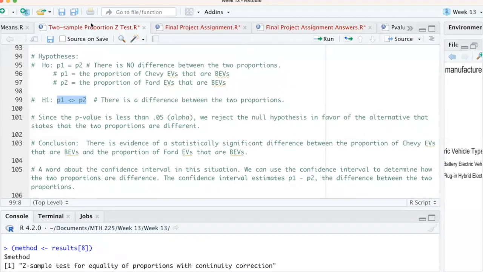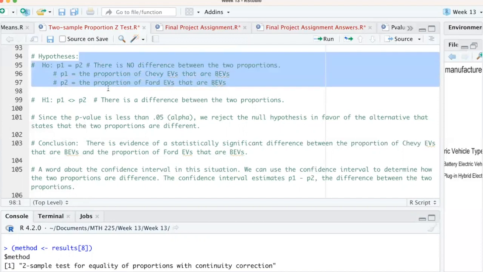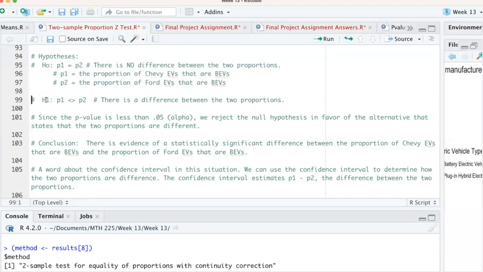So when we say that the two proportions are equal, we mean that they're the same, which means there's no difference between them. And then typically we would like to run the test and find a test statistic that leads to a p-value that's less than 0.05 that would lead us to reject the null hypothesis in favor of this alternative that says the two proportions are not equal. And if they're not equal, that means there's a difference between them.